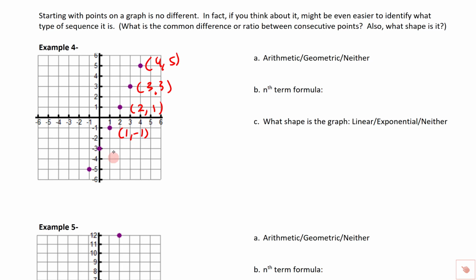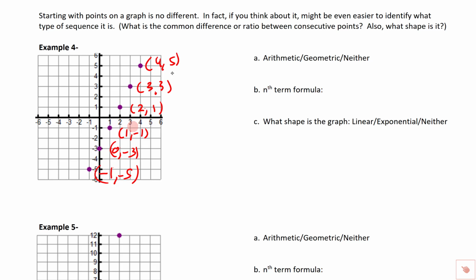If I were to go backwards, this is going to be the point 0, -3, and this would be -1, -5. So I've kind of made my own table here. Now, the important thing as we're trying to figure this out is we've got to go in this direction. Notice that we've got a -1, then a 0, then a 1, then a 2, and so forth. So the indices, the counters, are going this way, and we're going to go up this list. So this is going to be -5, -3, -1, 1, 3, 5.